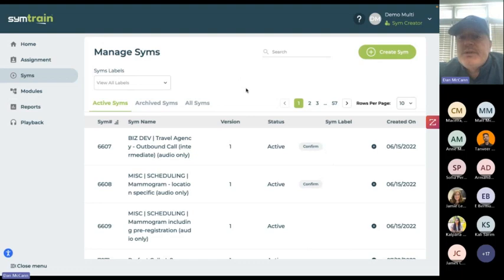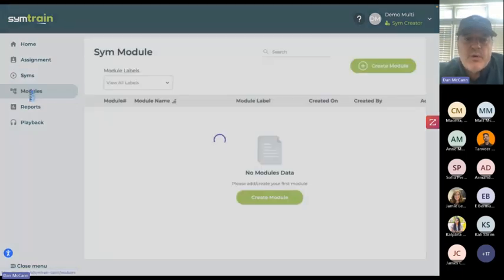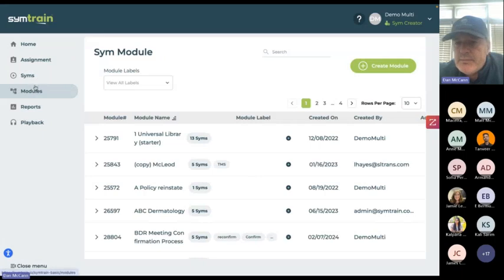And then once I'm working with somebody, I can just go in here as a manager. I can search based on those tags for what they need to work on, and assign them a sim or a module for the week, a series of sims, or a module that has all those sims already embedded in it. And then I'm done for the week as the manager, and they get to go run those sims, see how they're doing, and then we're going to meet again next week and review the outcomes.